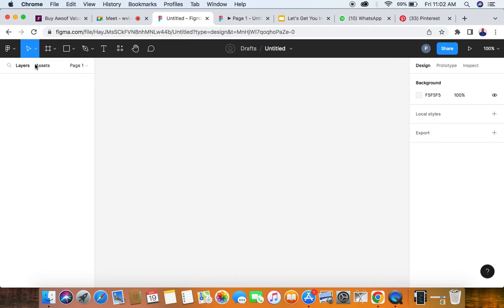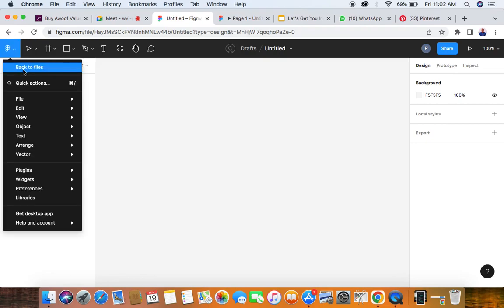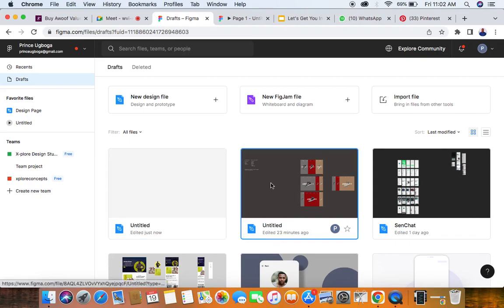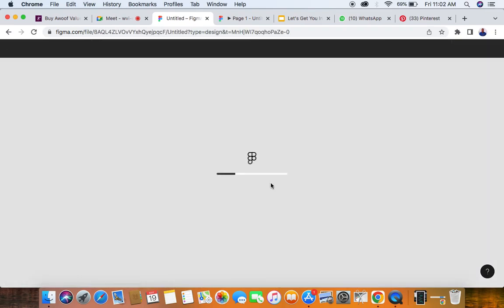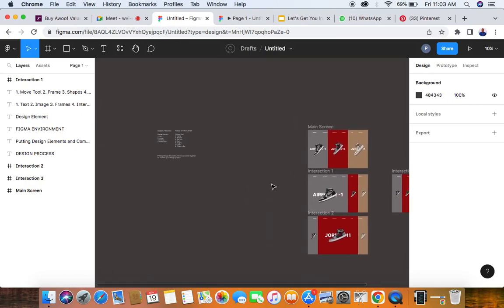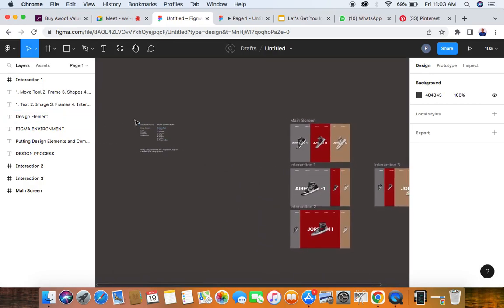For those people that want to follow me as I'm designing, this is what it looks like, but I'm not working with this. I'm working with that existing slide. So I'm going back to files. I won't really touch much of them, I won't really talk much about them. I'll just tell you some basic tools you need to be able to do this. You understand? So I have a short note here.